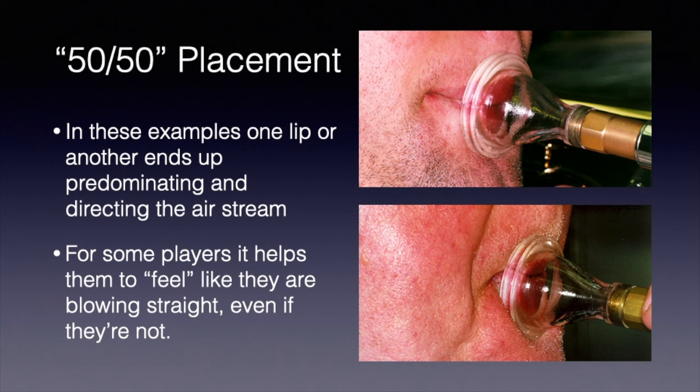Well, in this case, even though both of these players have roughly 50-50 placement, one lip or another ends up predominating, and the airstream is going to be directed either up, as in the bottom photograph, or down, as in the top photograph. And while many players will tell you that they're blowing straight into the shank of the mouthpiece, and it can really help some players to visualize and feel like they're doing that, they're probably not actually blowing straight in. I'm going to come back to blowing straight down the shank of the mouthpiece in a little while.